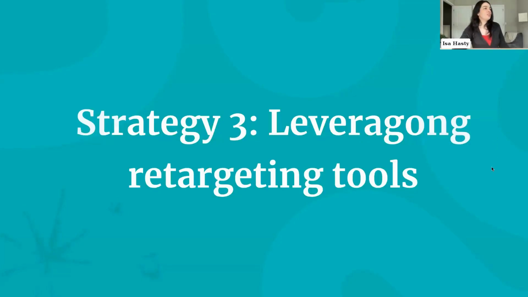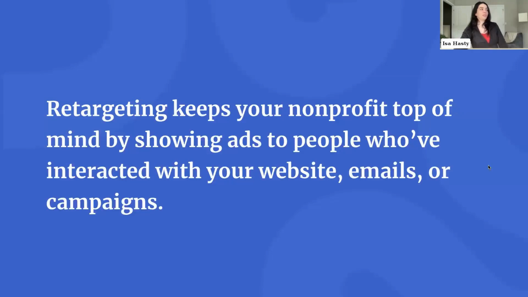And then the third strategy here is leveraging retargeting tools. Retargeting keeps your nonprofit top of mind by showing ads to people who've interacted with your website, emails, or your campaigns. And so, as I've mentioned before, we want to stay on the radar of the people who are giving. I think a lot of the one-time givers are inspired and motivated by the spirit of generosity of the season. And so retargeting helps you stay connected with them in that more subtle way over time, with the goal of turning that contribution into ongoing support.